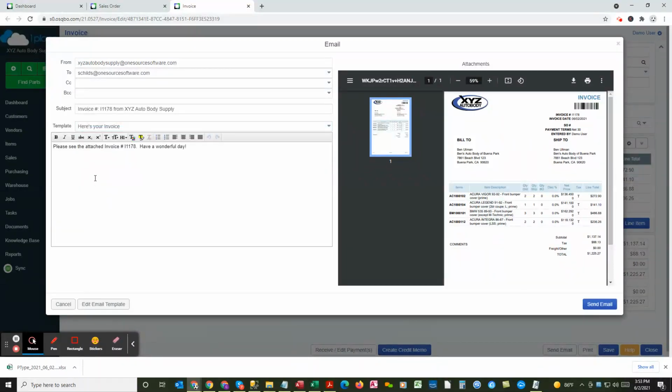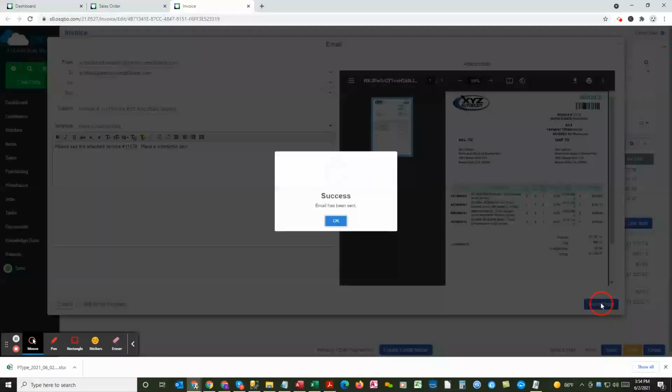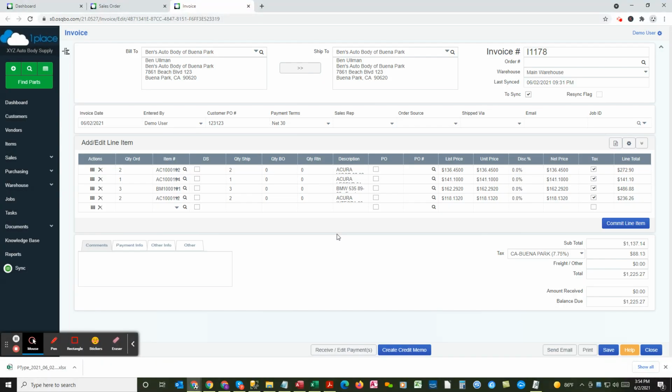We'll have a separate training video on how to create an email template. But from this template, you'll see it automatically filled in the invoice number that I'm on, I1178, filled in my company's name, did the same thing here. So it's ready to just send. If you added an email that wasn't there, it would have automatically attached it to that customer, so it would be there for the next time. I'll go ahead and click send, and that will send that out as an email.